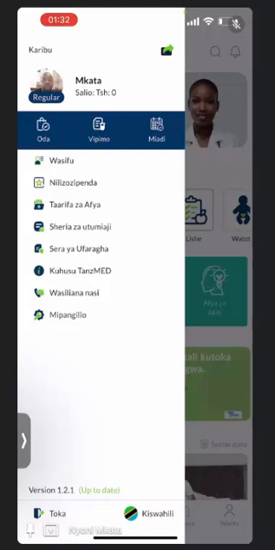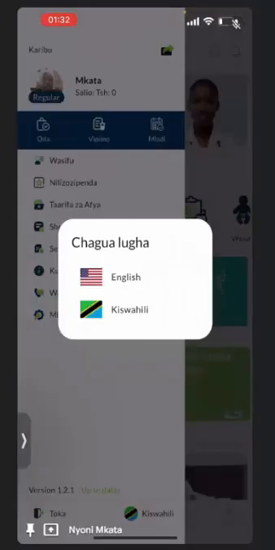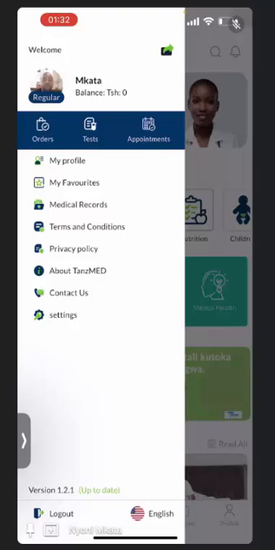And what is very nice about TanzMed, we have made it so that everything will be changed online, so it changes from where you are. So for the demonstration, and for everybody to be aware, let me take it in English. And here you can share the application so that other people can see the application.